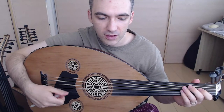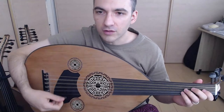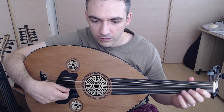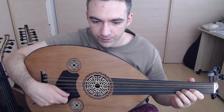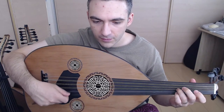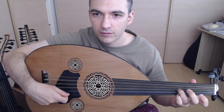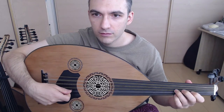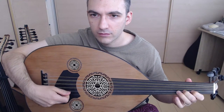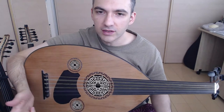So you can hear an example of this. I'll use this other risha here. So this is loose, holding it loose. This is holding it tightly. You're going to play louder. So it depends on what you need in the context.